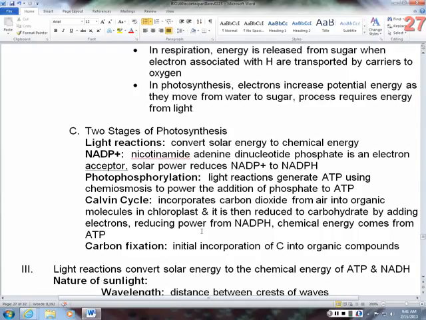So when we talk about carbon fixation, it's the initial incorporation of carbon into the organic compounds. You can think of this like where you add the acetyl-CoA into the citric acid cycle. You're adding the carbons into the cycle, and then you've got to split them off later on. When we fix carbons here, we're adding carbon dioxide into this cycle to make sugars. And then we say the carbon is fixed when we put it into that cycle.